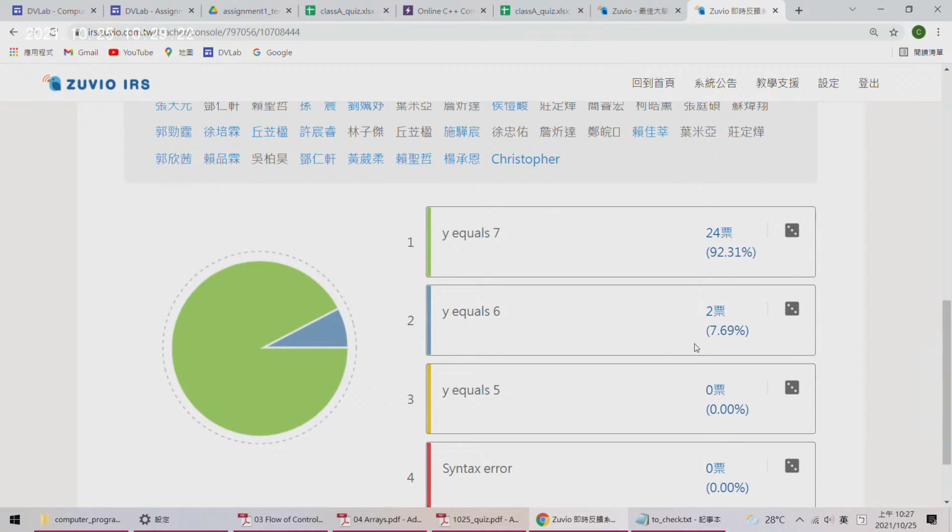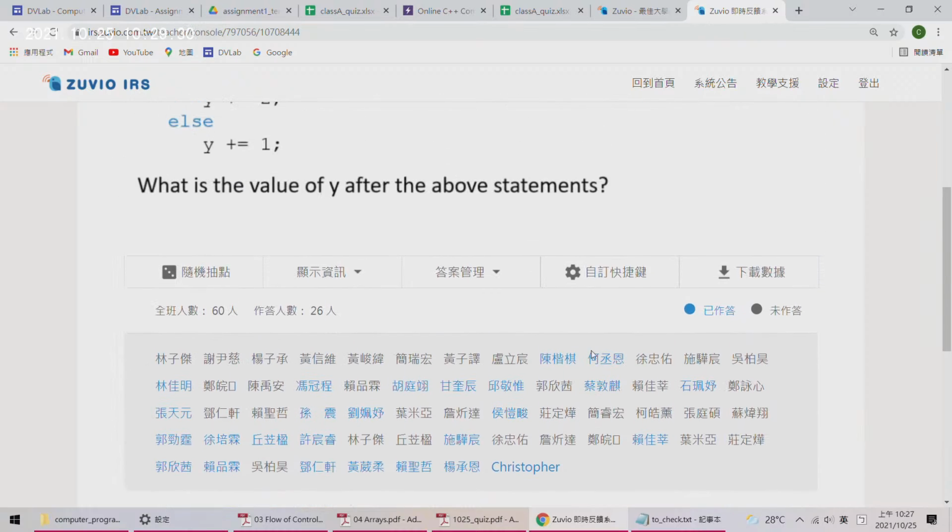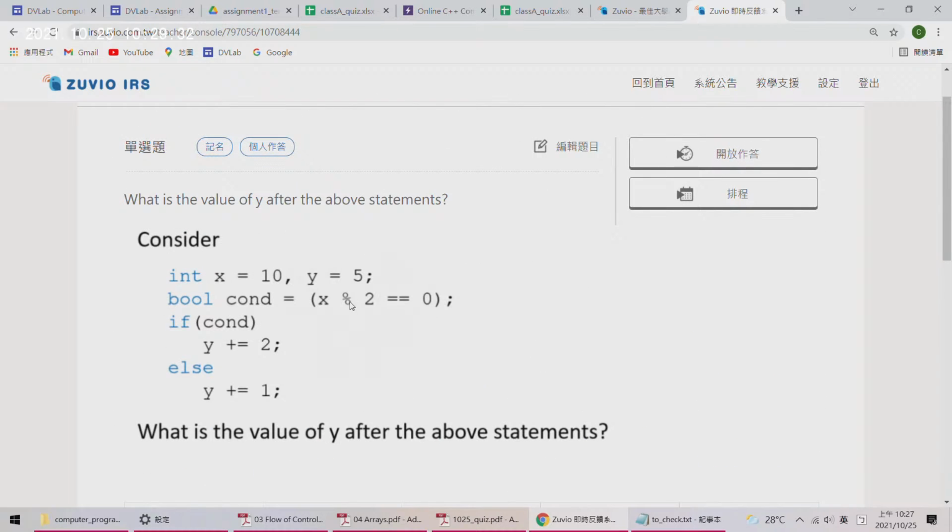And for this question, the correct answer is 1. Y equals 7. And the initial value of x is 10, and the 10 modulo 2 is 0. So inside this parenthesis, the result is true.